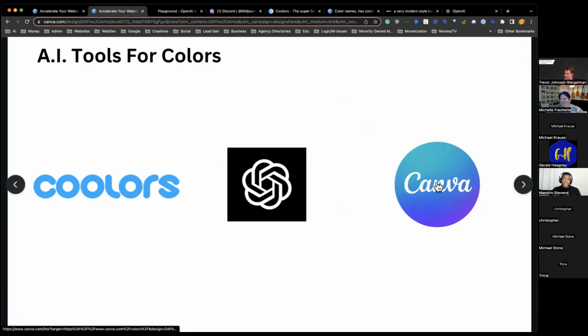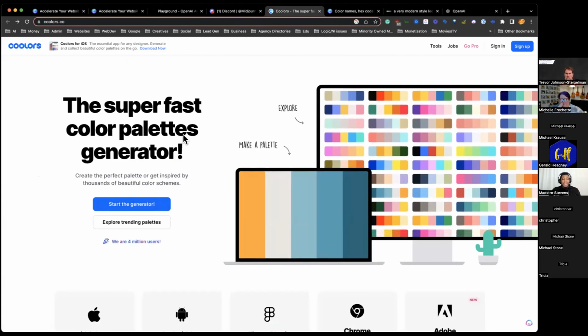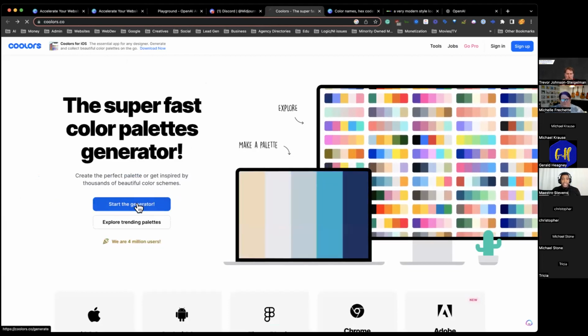And if you haven't heard of Canva, think of it as a great replacement, compared to the Adobe suite, for people who aren't design experts and just want to create some really easy designs from the cloud. I would use Canva. But Canva has now entered the AI race. For those of y'all who have not heard, Canva is now AI efficient. They are all about it and they're ready for it. So let's go into Coolors real quick. Coolors is COOLORS.co. And if you want to do the free version, you just start the generator.